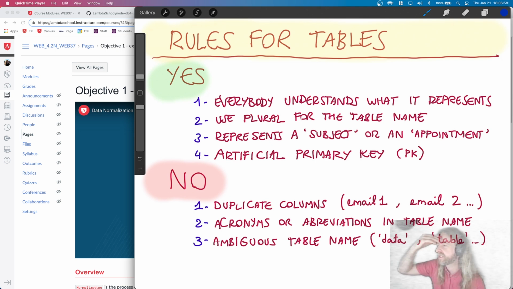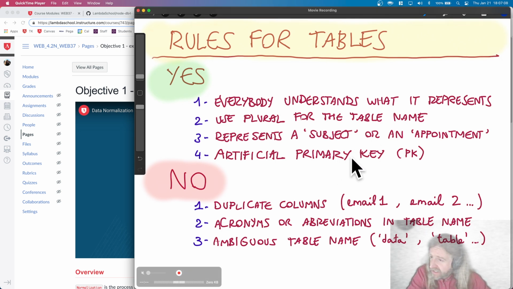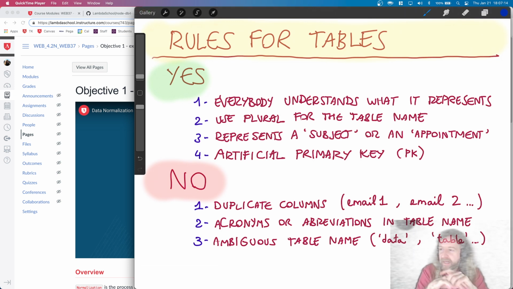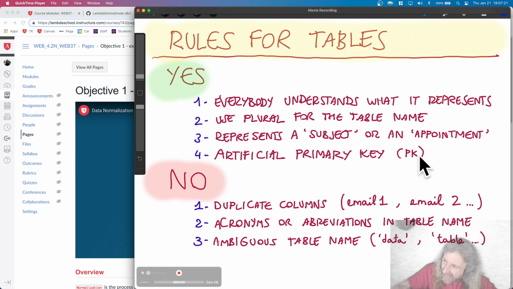We could use, say, the Social Security number column as a primary key because it feels like it checks most of the boxes. Social Security numbers are unique, everybody has one, they can never change, whatever. But it's a bad idea. It's just a bad idea.